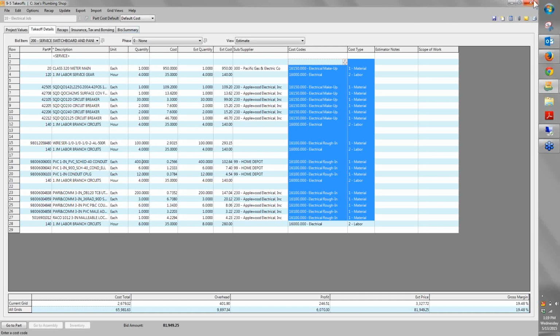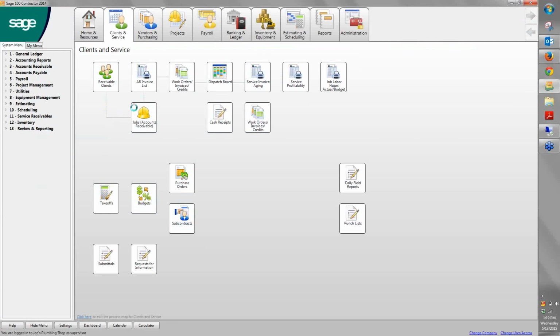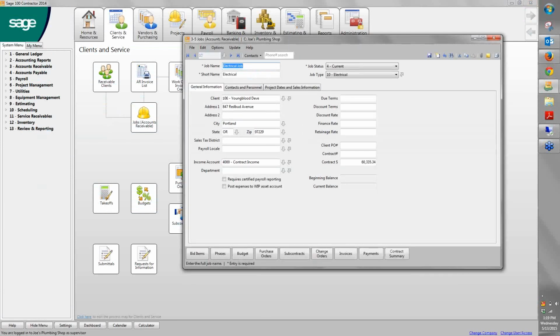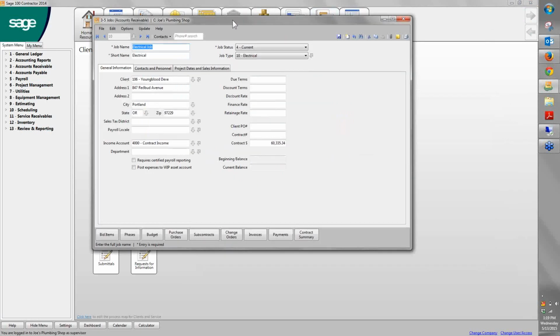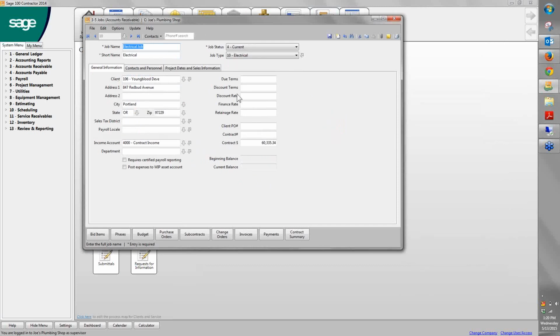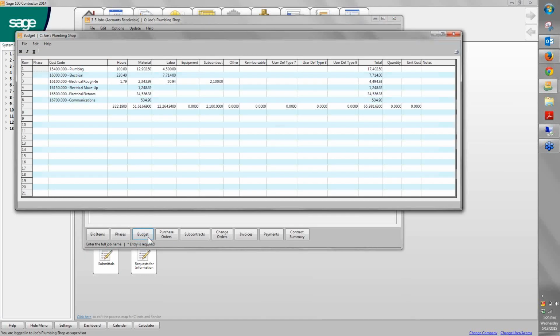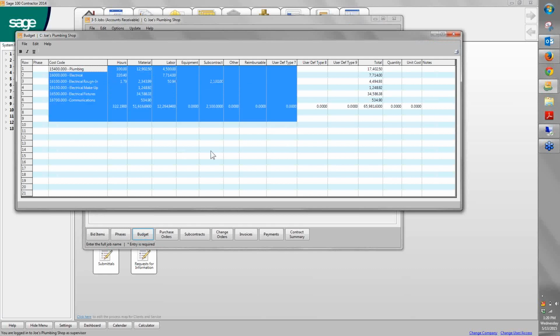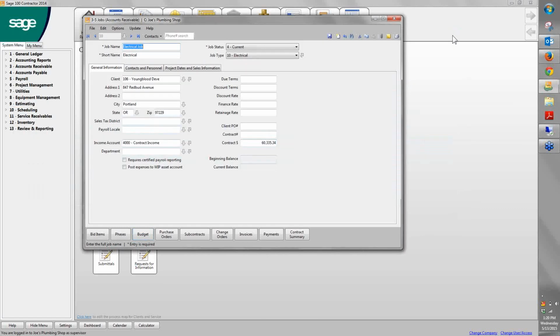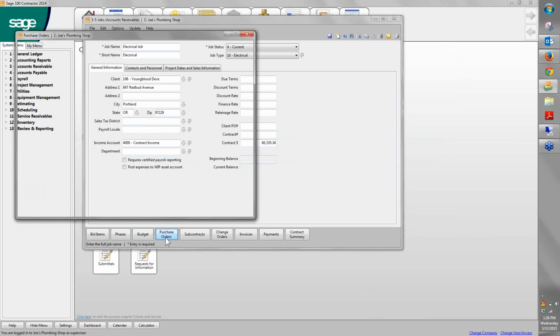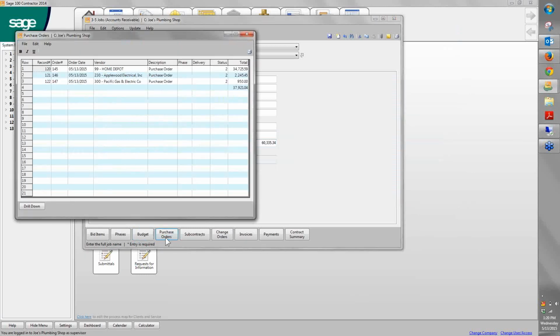So this is job number 10, so I'm going to close this, and I'm going to open up job number 10. Now from this window, this is my job setup screen, where I can put who the contacts are, the different locations of the job, any other particular setup issues I want to deal with. Well, down here when I click on the budget tab, it shows me real quickly the budget on this job that I just exported. Again, I could have typed this budget in, but now it saved me a step because it's all integrated. Here's a list of those 3 purchase orders I just created.